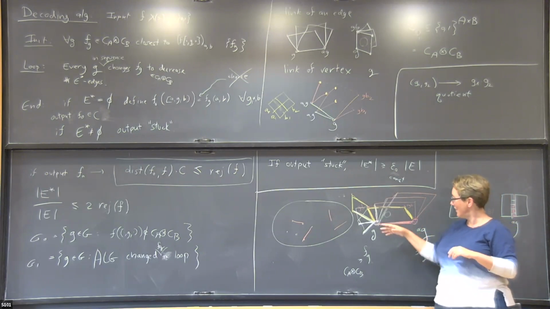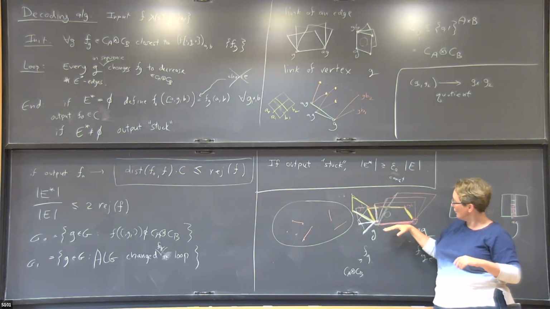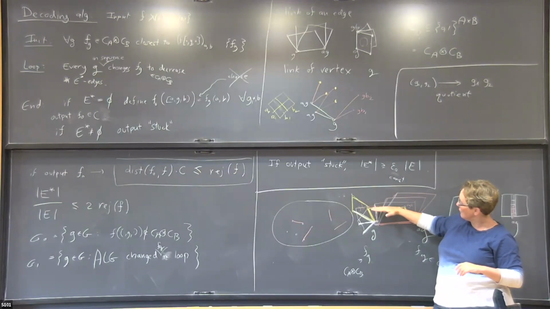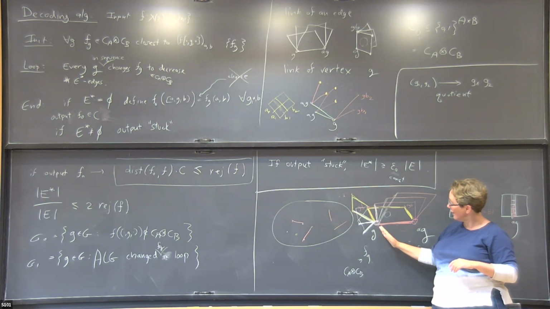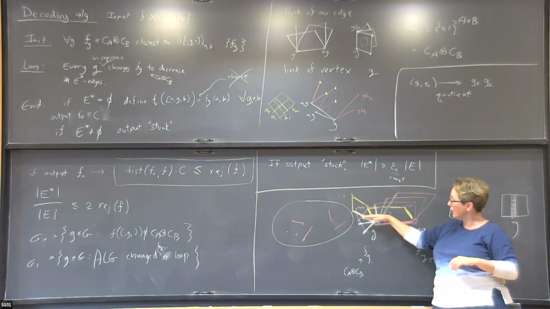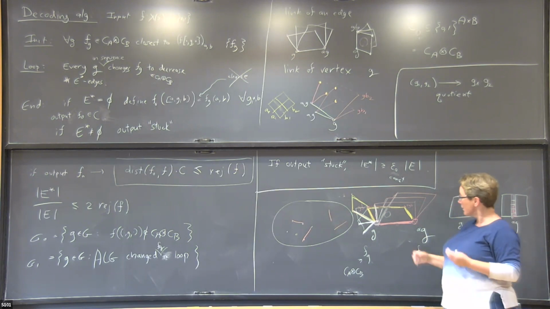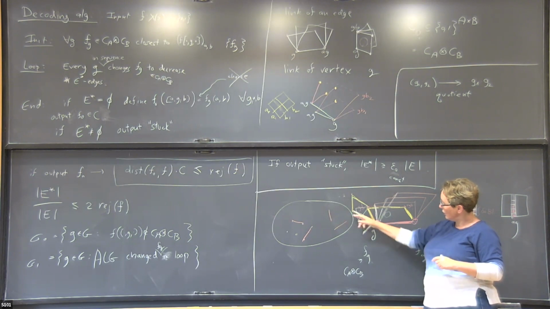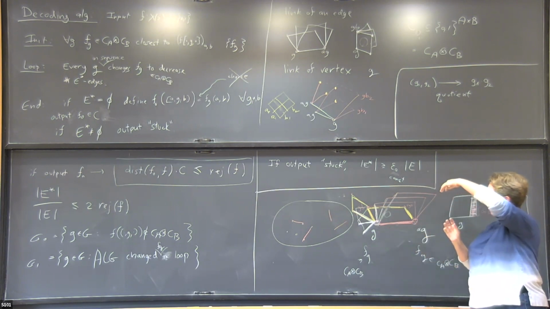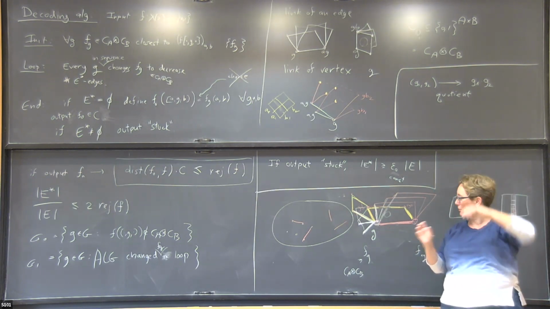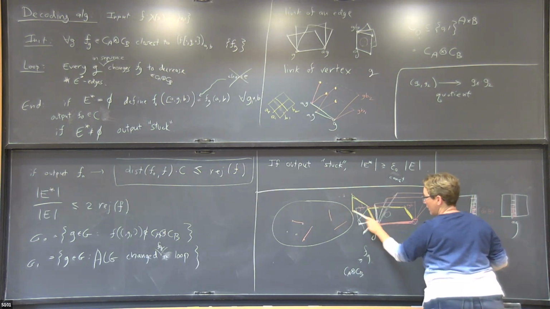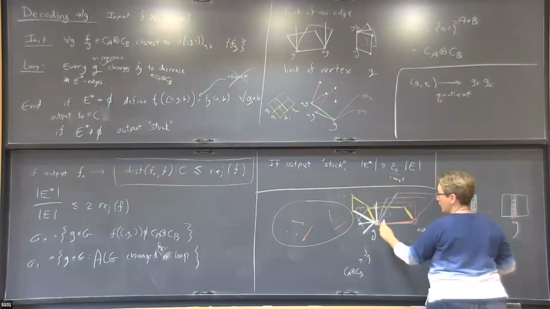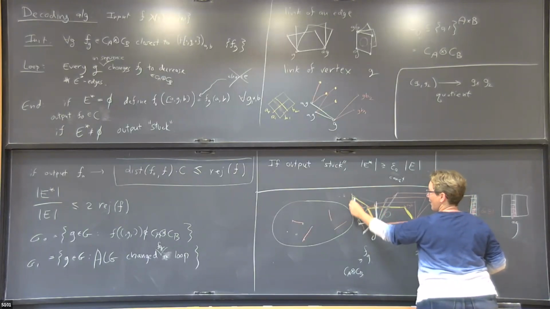But it could be that it's not happening. When you have an E star edge, only very few of the parallel edges are in E star. And really all the E star edges are going to be here, touching either G or AG. So then we need to look at what's going on here. And we see that, suppose it's G, it means that a lot of the neighbors of G are in dispute with G. In this case, we'll show that the neighbors of the neighbors must have a lot of dispute. I want to show that many neighbors, so here's one neighbor of G, here is another neighbor of G. We're going to show that these two edges must be in dispute, either this one or this one.